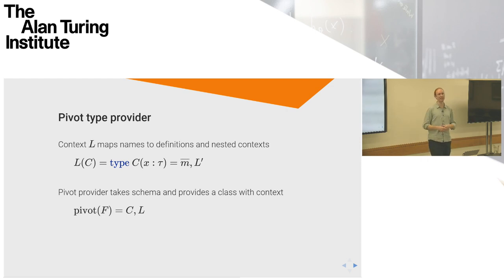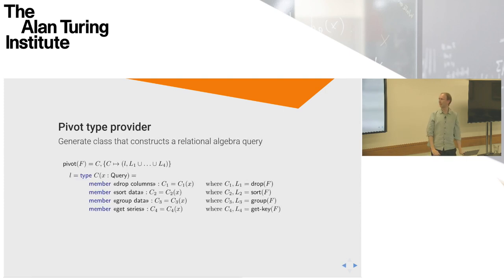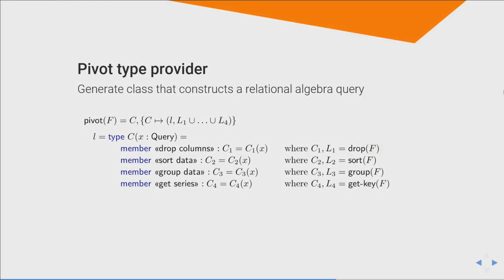The concrete type provider, like the one that lets me do this aggregation and so on, can be parameterized by something like a schema of the CSV file, which was the case in this example. And then it gives me the top-level type, the top-level class, together with all these nested contexts that the type checker can then explore as needed. So a concrete example, and I'm not going to go into a lot of details here, is the top-level class. So when I typed Olympics dot, it came with these and a few more options.